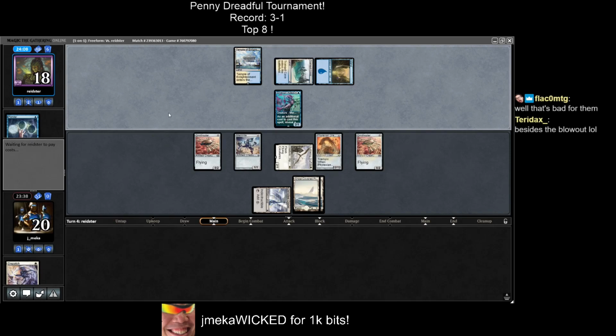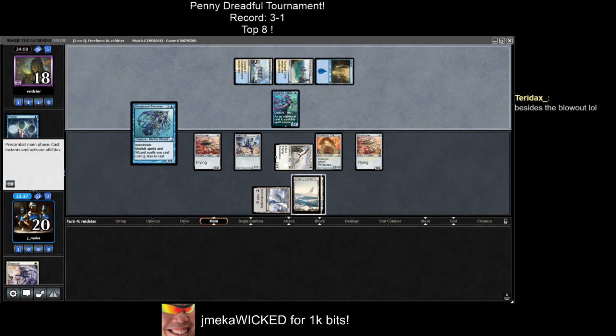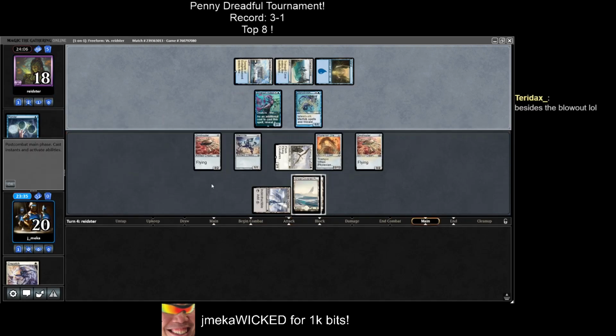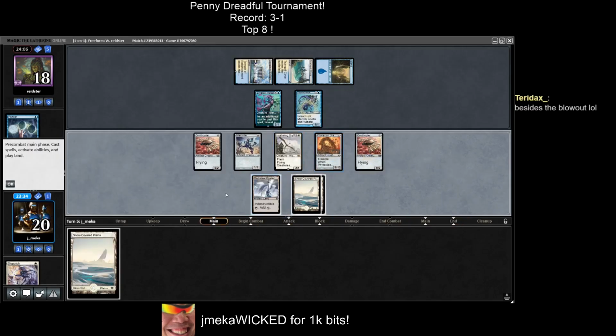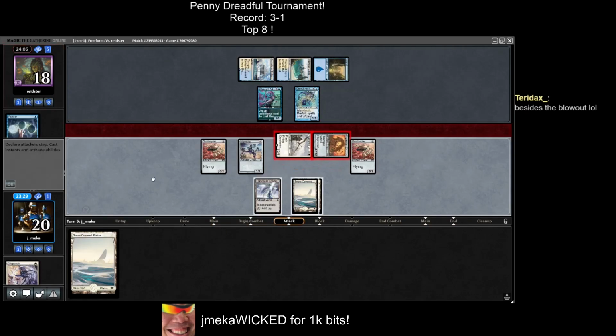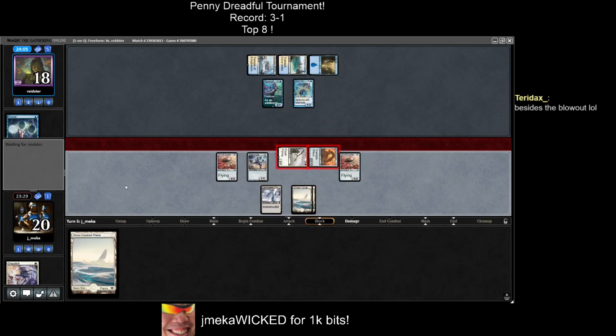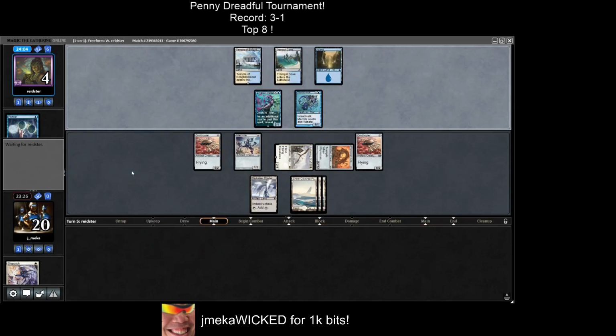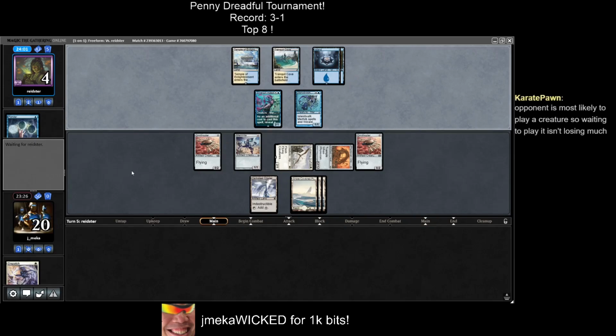He's like a pseudo aggro deck. Just can't beat it. Stony Brook's not bad, but I don't know how they beat this main deck. I don't know what they're gonna do here. I literally don't know what they're gonna do here.